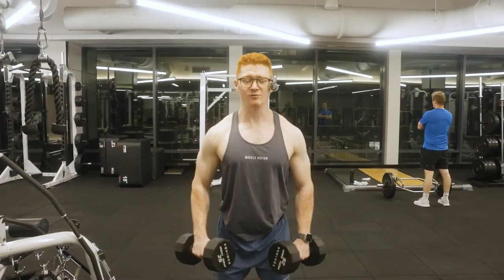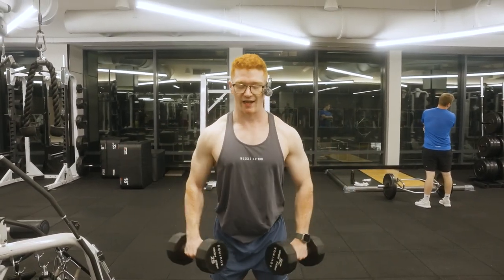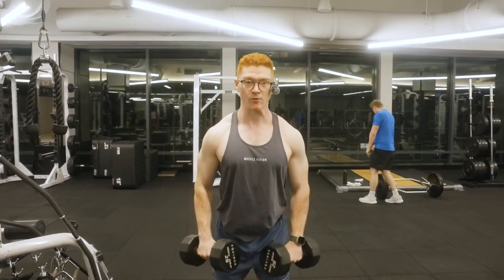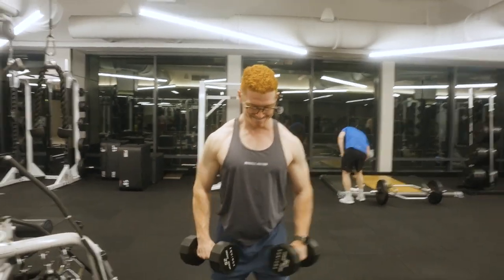All right, decided to do two sets of side laterals. Sprinkle them in. These are one of those exercises you just sprinkle into any workout. Side delt, super small. Keep the form strict.